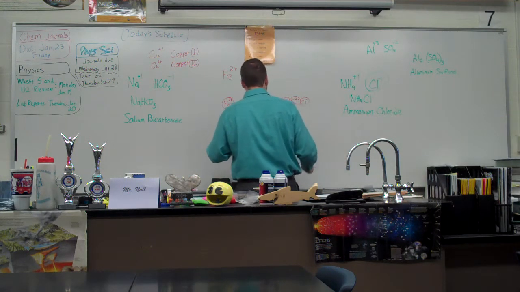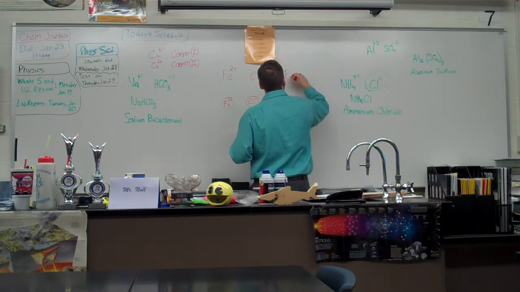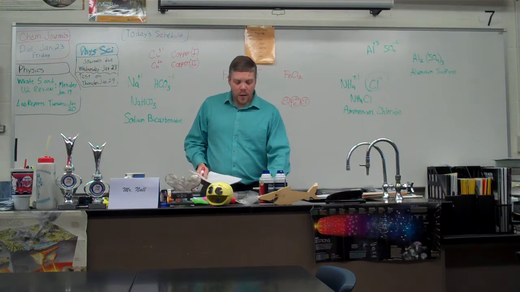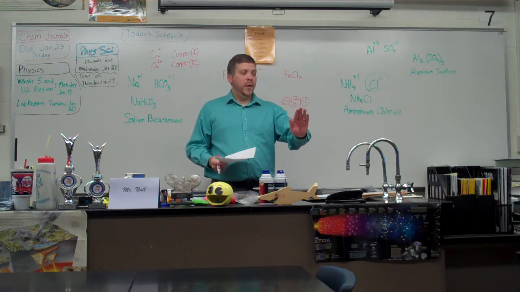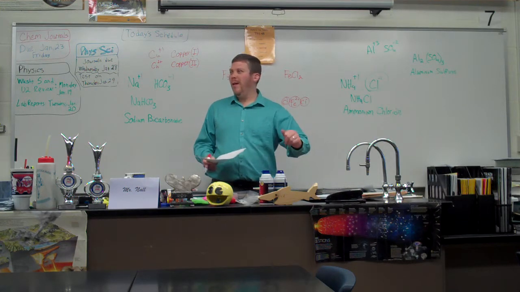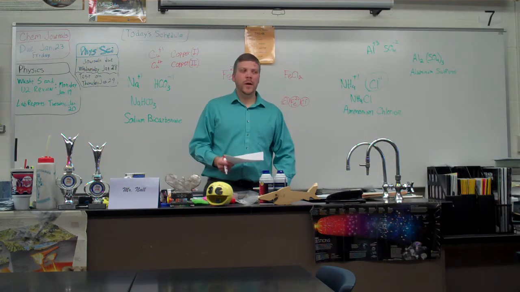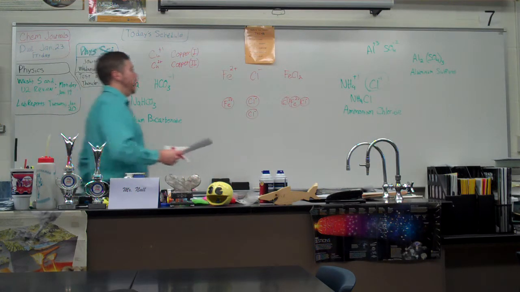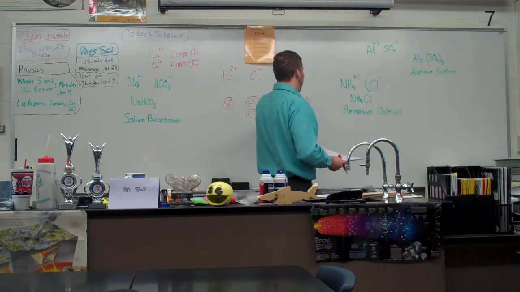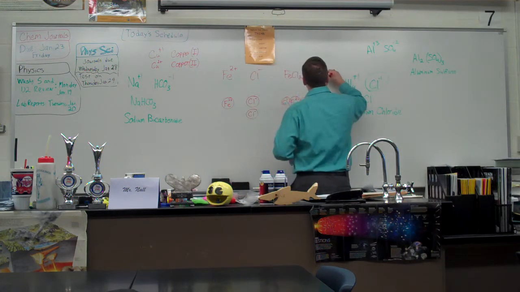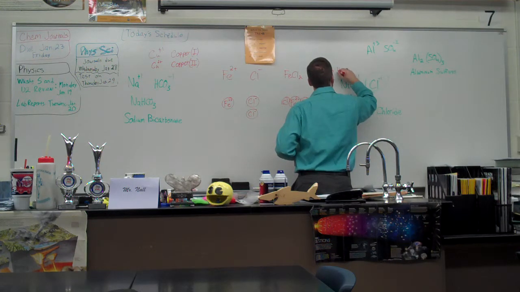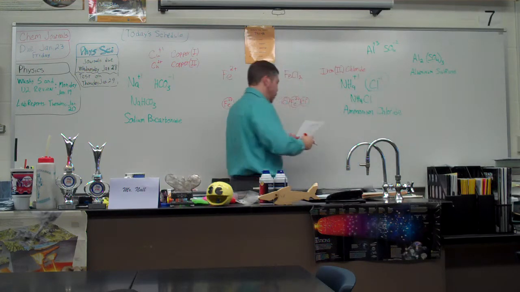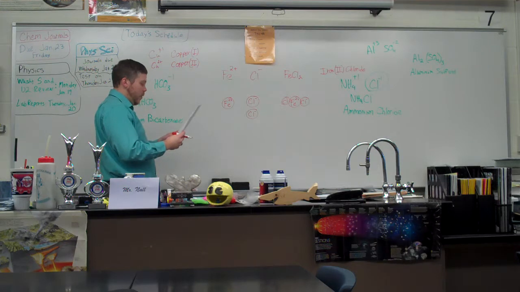So then in terms of the formula would be FeCl2. And then for the name, as you can see from the periodic table, when you find iron, I think you can have charges of 2, 3, and 6, if I recall correctly. So that means we have to name it according to which ion we used. We used the iron with the plus 2 charge. So then iron(II) chloride. Okay, and that's how we name that one.